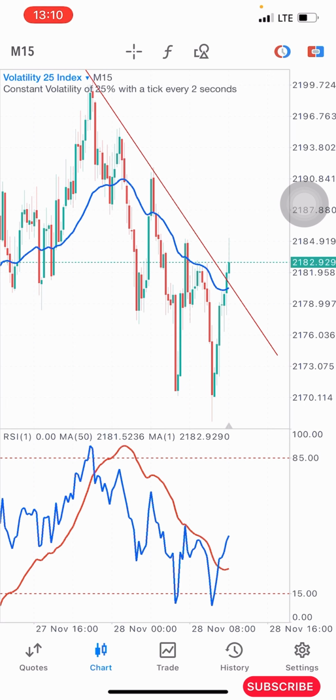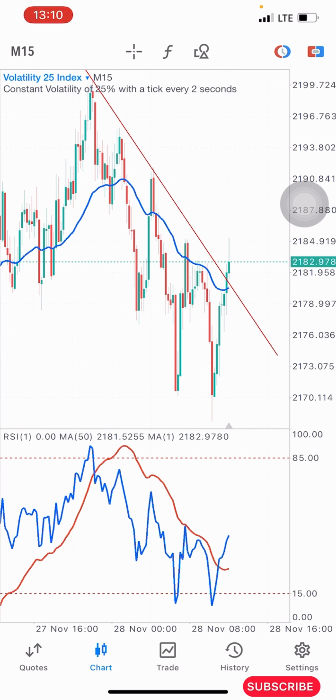Now we know that we are in an uptrend, so the only trade we are going to be looking for now is buy trades only. We'll only look for buy entry using our strategy on the 15-minute time frame. It's as simple as that.